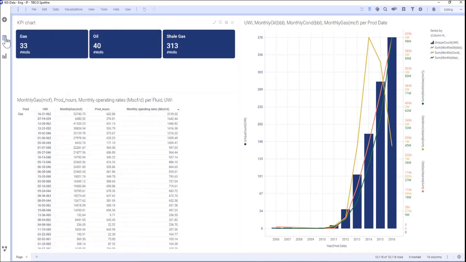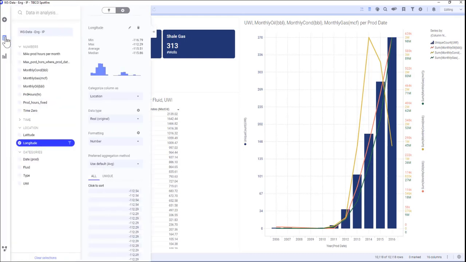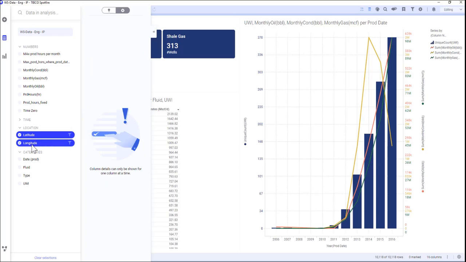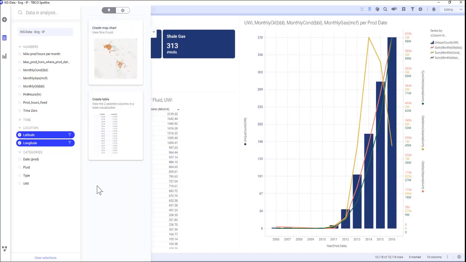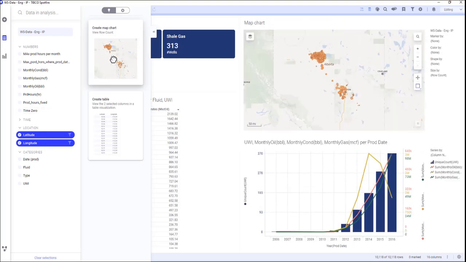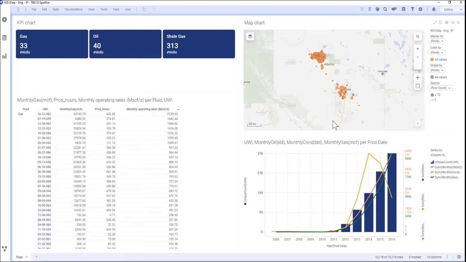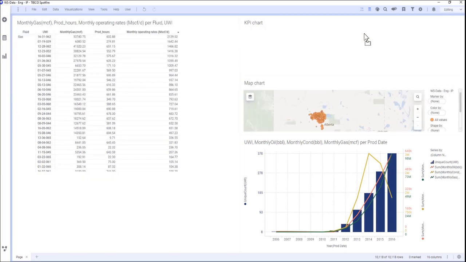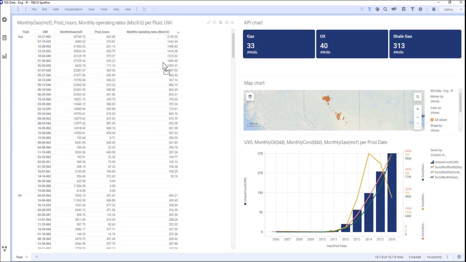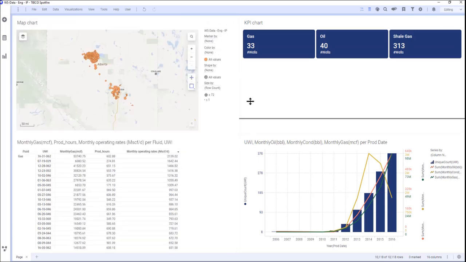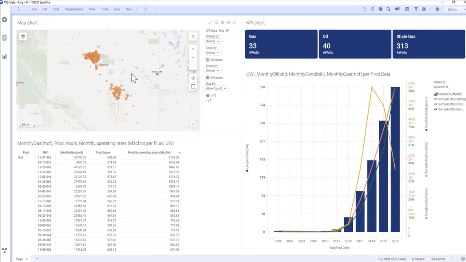Okay, so what I want to show you is from this panel, data in analysis, you can select the two location columns, in this case latitude and longitude, and you can ask Spotfire, do you have any recommendation for me? Spotfire automatically recognizes that these two are location columns, therefore it is going to suggest a map. I want that map. I click on it, and now I can start configuring the map. So let's make some arrangements. I want the KPIs on my top right, I want this map on this left, and I want this visualization to be a little bigger. Okay, so here we are.